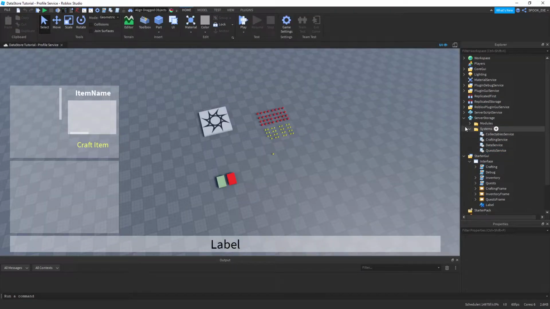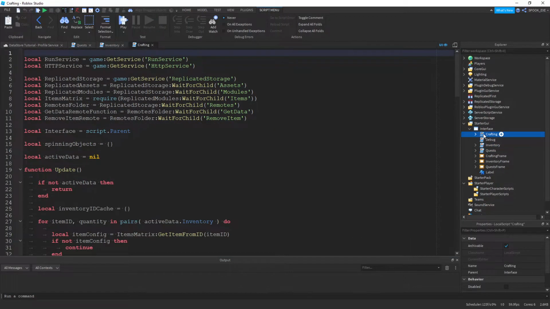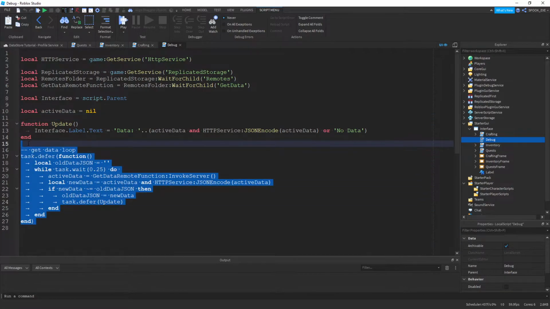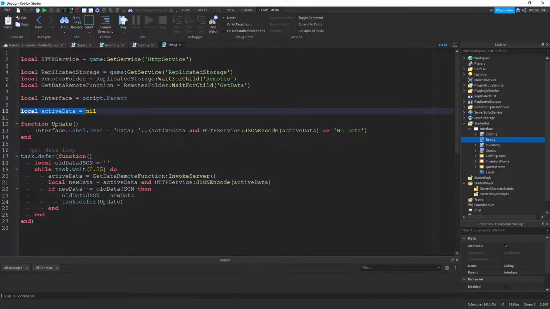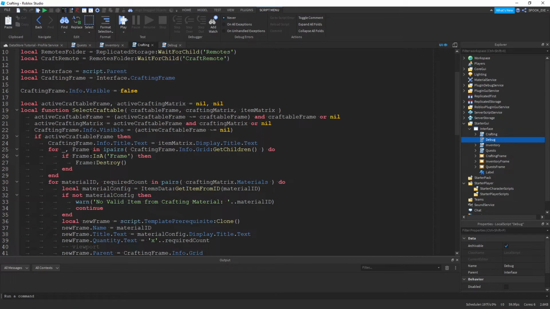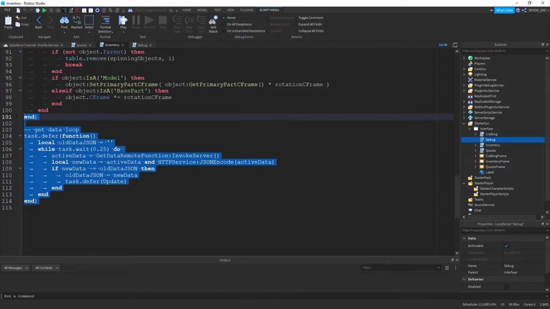So if we have a look inside this interface here, we've got a couple scripts here, nothing else in solo player scripts there. However, if we go inside these, I'm going to open all of them. You'll notice that we have this here in every single one of them. So if we scroll down here, oh, this one doesn't have it because it's individual. If we go in inventory, this one has it.